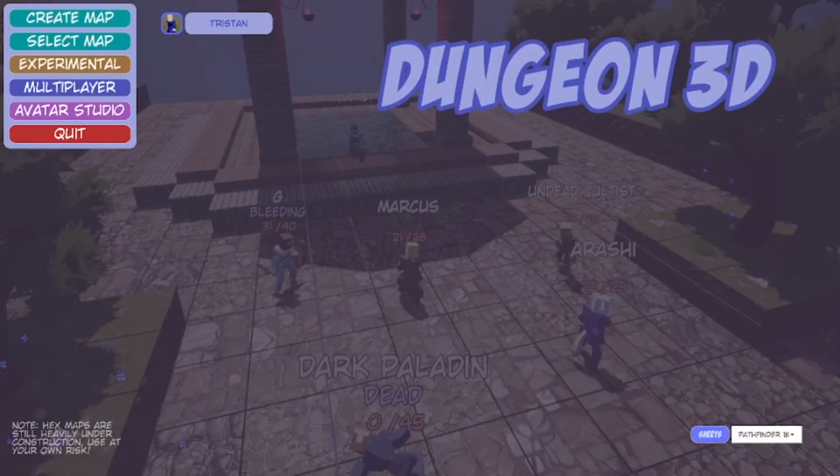Hey everybody, I am one of the designers here for Stick Studio, and we are proud to announce the most recent update for Dungeon 3D, which recently came under the purview of our studio. We have some cool stuff to show you guys. There's a terrain generator, new camera controls, a paintbrush, cleaned up palettes, more stuff like that.